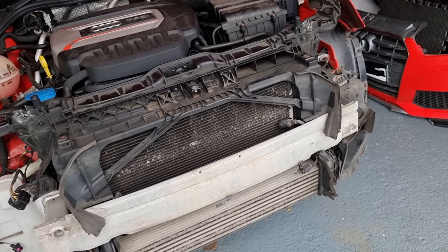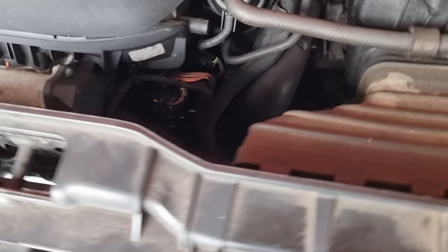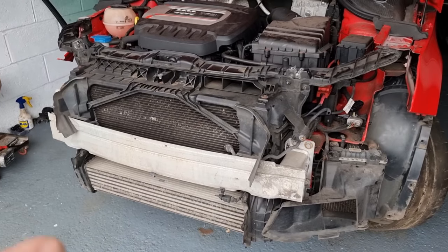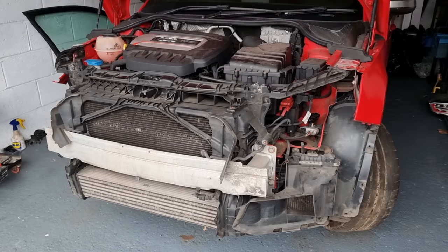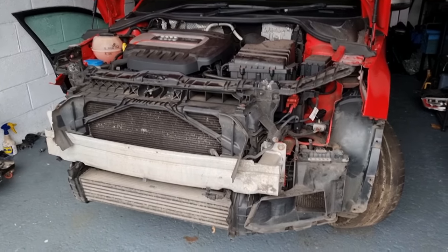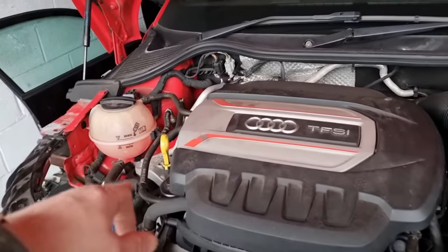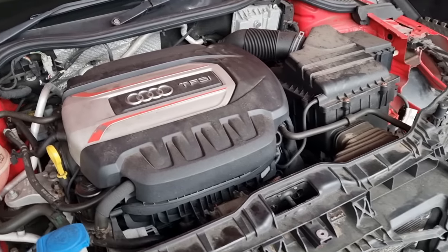Let's take this front end off and do some of these pipes, and hopefully we'll be able to spot where this water leak is. I didn't want to be doing this, but ultimately this has been leaking for a good while, same as the oil leak. I took a gamble because I was going to replace the sump on this car, but after looking at it closely, you could see it was leaking from the seals. So that would have cost £270 altogether, and it's only cost me £70 instead. So that was a bit of money saved there by taking a gamble with this plastic sump. Ideally, I would like to upgrade and put a steel one on there, but it don't matter, that's sorted. And I've already changed the oil, changed the oil filter, but later on, we'll change the air filter, carbon filter, and they would have had a service then.